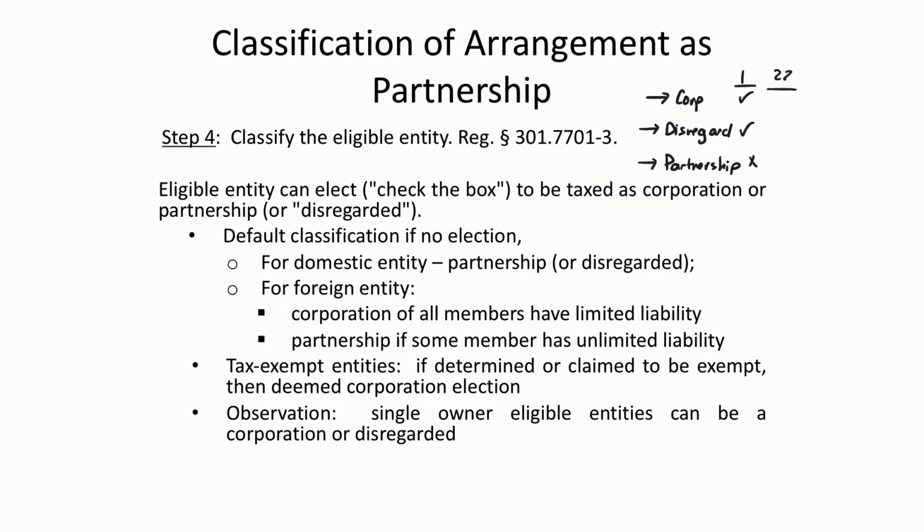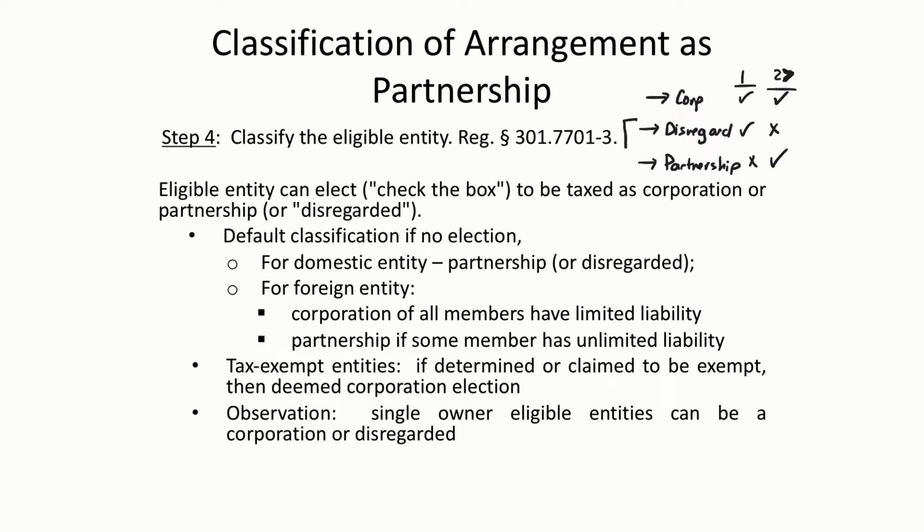If you have 2 or more, you can be a corporation, you can't be a disregarded entity. Disregarded entity just means it flows over to the return of that individual, or if it's a corporation, that corporation. So if it's an individual owner and a disregarded entity, then it's going to flow onto Schedule C of the Form 1040. That's what we're talking about, okay? Partnership files Form 1065. S corporation files Form 1120S. Or C corporation files Form 1120. So it's 2 or more, sorry.